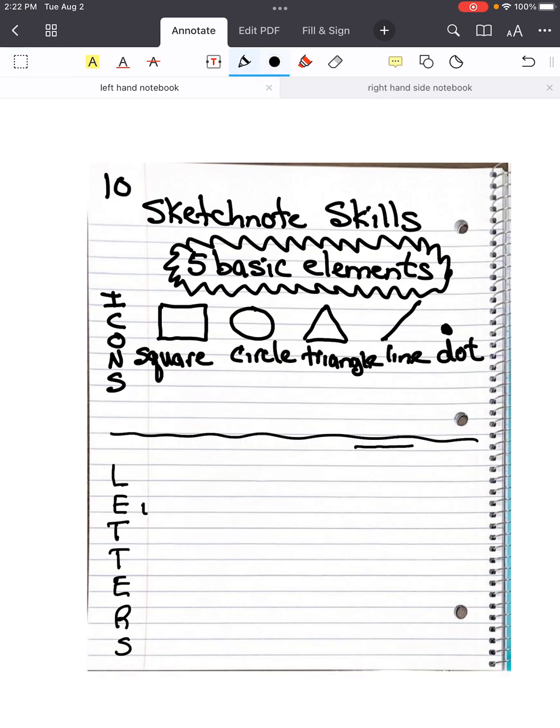And then we have what's called a three-line system. So I'm still going to use the word talk. But now let's take a look at what happens when we use three lines. So if I want to do my T, so there's one line, here's two lines, here's three lines. 1, 2, 3.